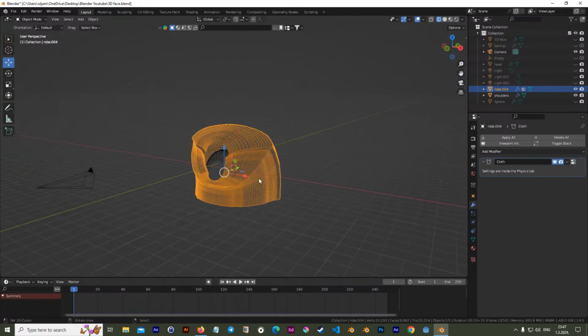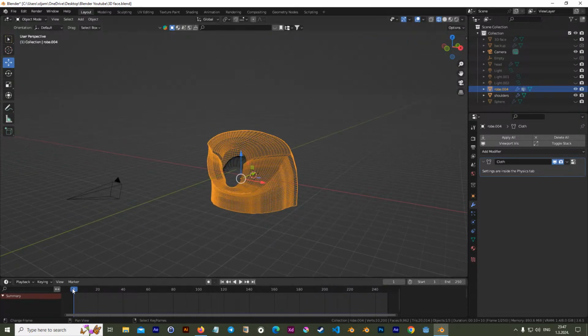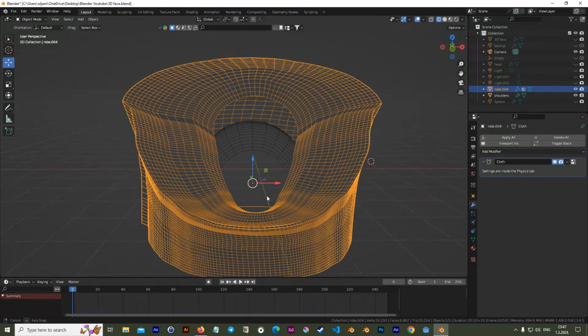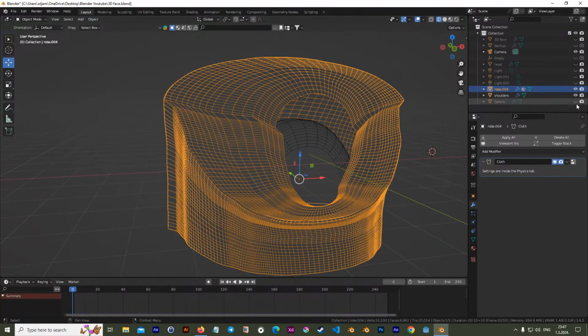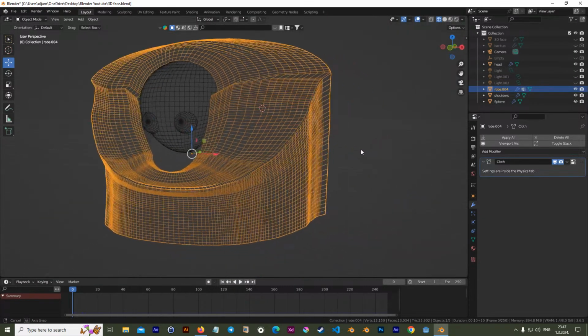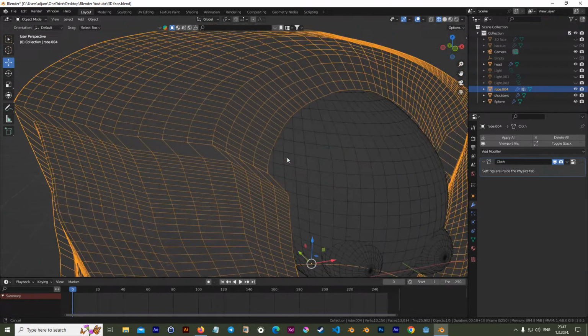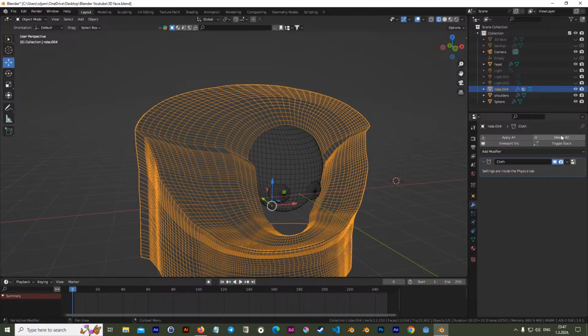Oh my, I'm so stupid. I was on frame 250 and my cloth fell down. Oh, wow, wow, wow. Okay, now I think we have cloth.